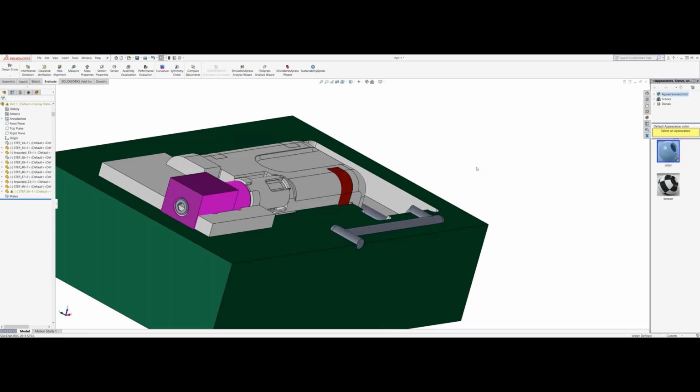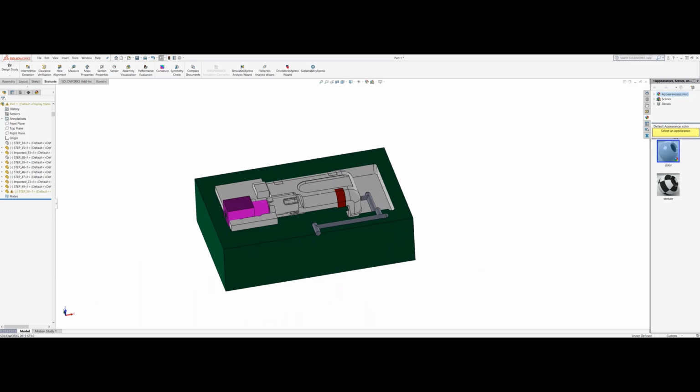A tool like this with hand loads that are manual needs an operator. We wouldn't be able to run this tool overnight, which is a term we use, automatic overnight, which would be a mold that runs automatically with actuated pulls and so forth. So it adds a little bit to the timing and how long our part runs would take, since we can't run it without an operator in place.